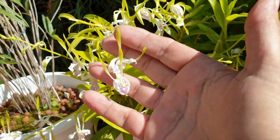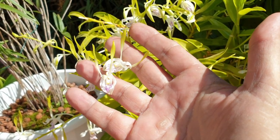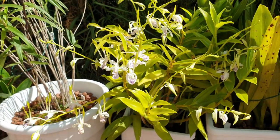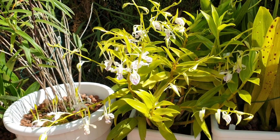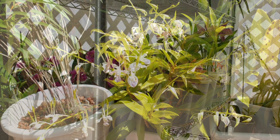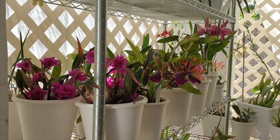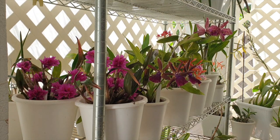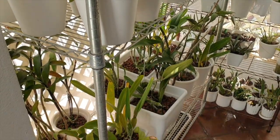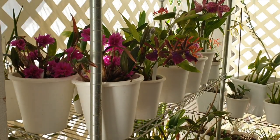Look. I love this one so much, and I'm happy that she's doing all right in my climate. Gotta watch the mealybugs with this one though. Mealybug attraction for sure. My blooming alley living up to its name. J'adore. And I am standing on a clean floor. Another rhyme. I know, I need to stop that.